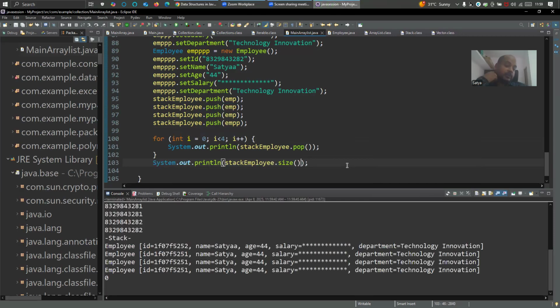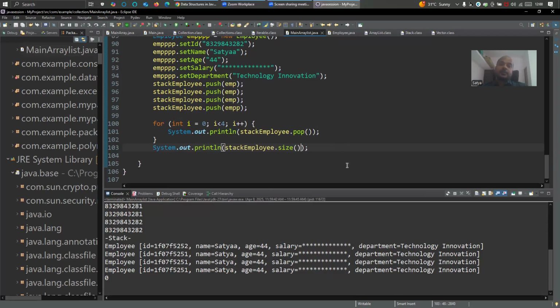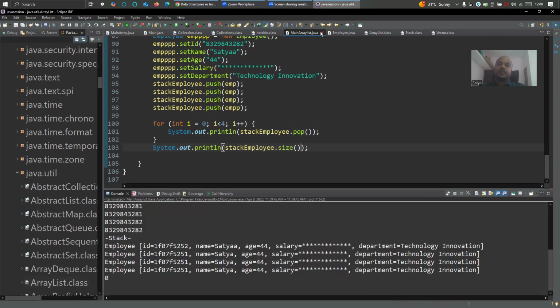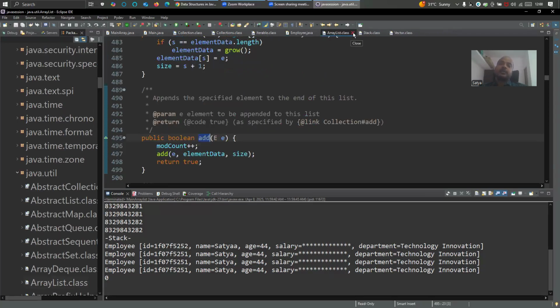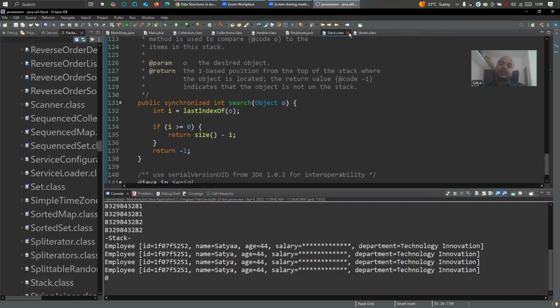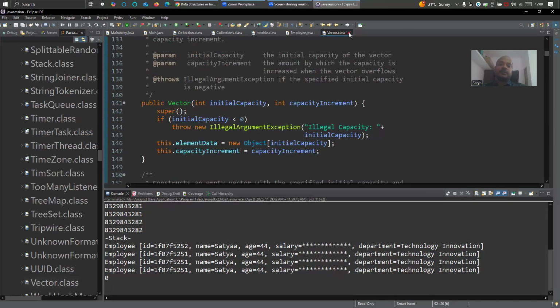It is giving us 0 because for a stack there will be no index. It will be like push and pop operations. That's what I said. We might have some methods there, but it will not work as it is. Anyway, so this is our ArrayList in the Collection, the List interface and its implementation of the Collection interface. We will go for the set now, and we'll finish set today.